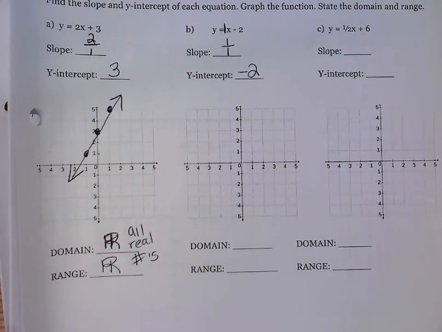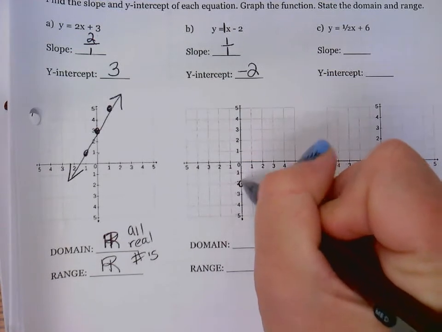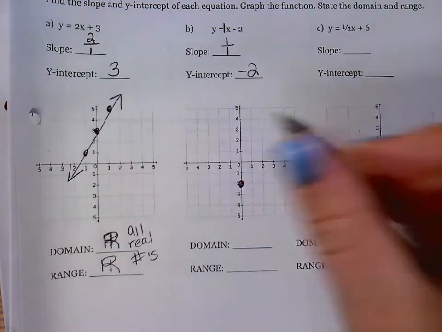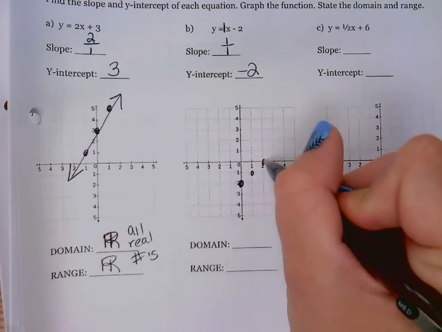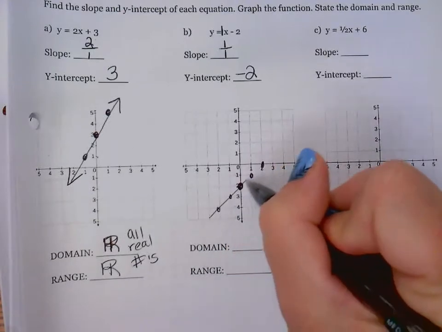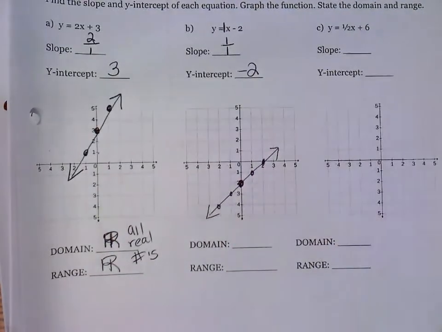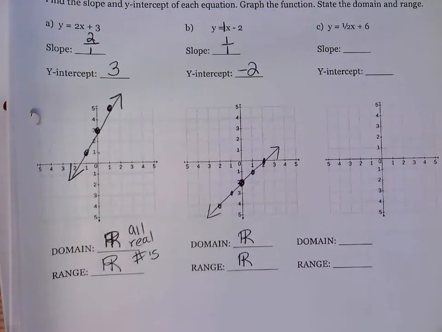All right, so I'm going to start this time at -2 on the y-axis. And I'm going to rise 1, run 1. So this is also a positive slope. I guess I kind of gave you 3 positive slope lines, which I should have given you one that was negative, but I didn't. All right, domain and range are always all real numbers for linear functions.